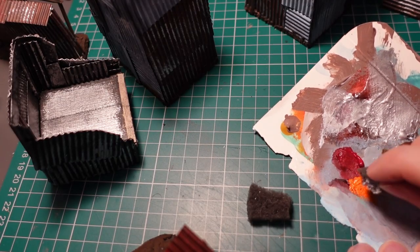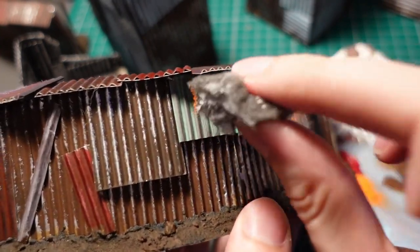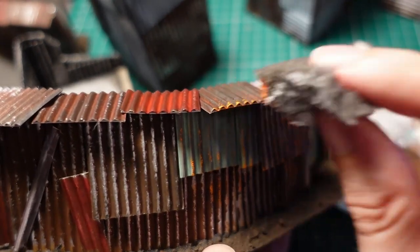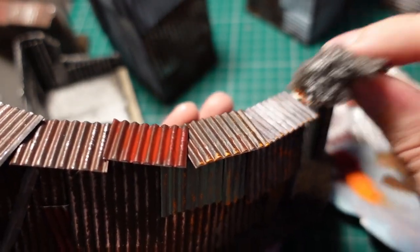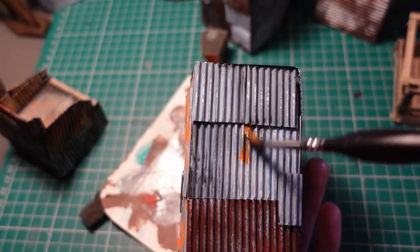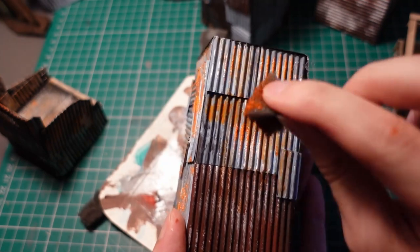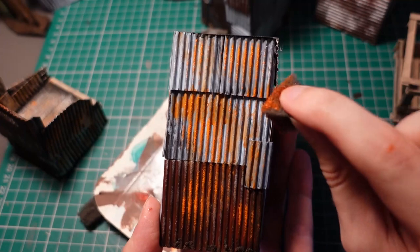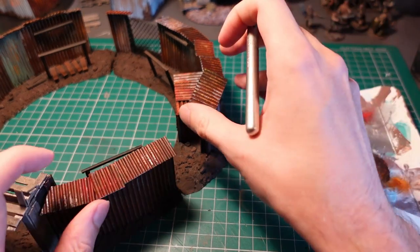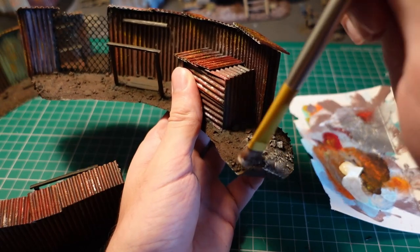With the toppers brought up to the rest of the painting, I took some orange and some red acrylic and a sponge, and started dabbing on a bit more rust and adding a bit more grime to the pieces. This is also a great time to colour up any of the white ends of the corrugated sheets, as the end pieces are normally rustier anyway. For the towers, I wasn't happy with the colour, so I took some watered-down orange paint and added some streaking rust, before sponging on some more to give it a bit more texture. Taking a beige paint and a soft brush, I went back to the base and gave a fairly heavy-handed dry brush over the earth texture to pull the details back in — you can also do this on the base of the wall to help it blend in as well.